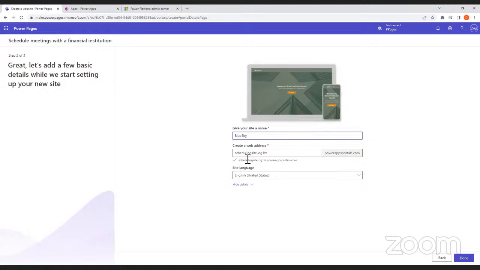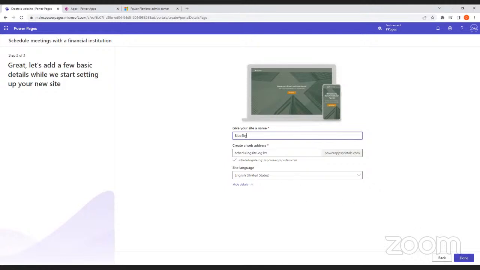And it also gives you a web address. It already comes in there, but if you've got your own web address, when you do the deployment, you can always change this so that it matches your particular web address.